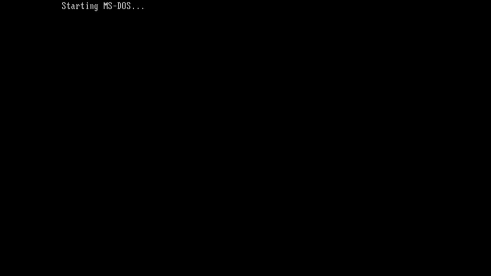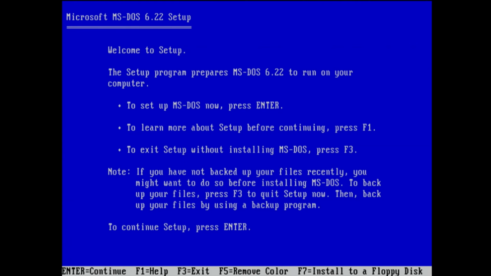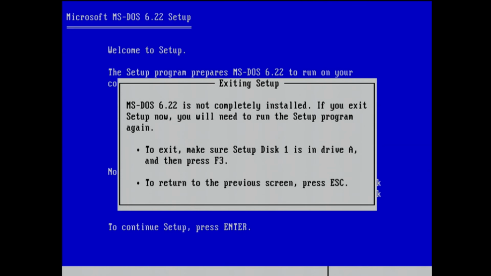This should make a nice little gaming machine. I'll need to get a sound card for it. Got a couple different things in mind for it. So I'm going to go ahead and, in my case, hit F3 here again twice to get out of setup, because I want to manage the disk partitions myself.